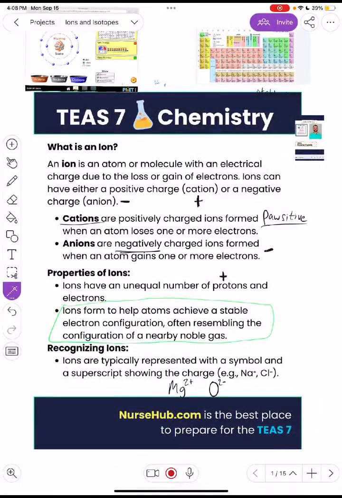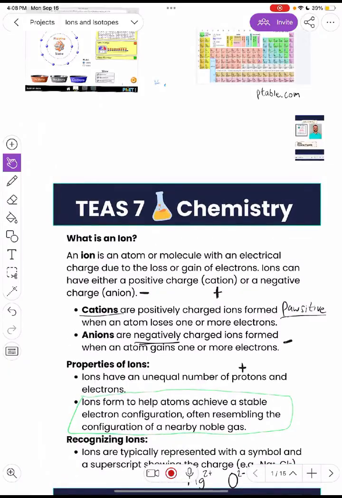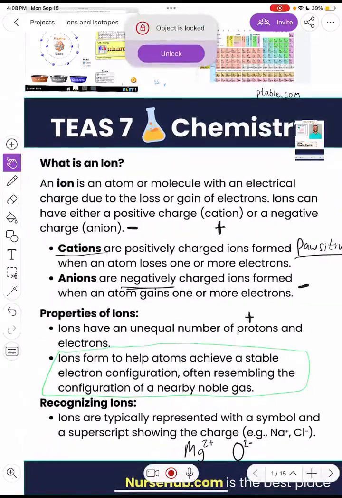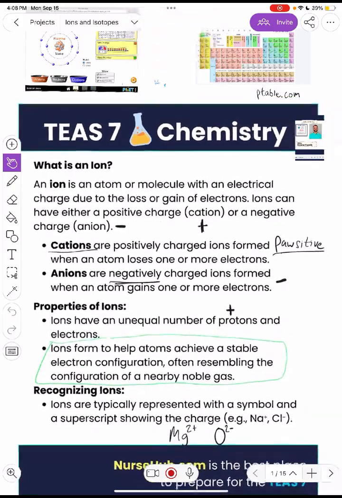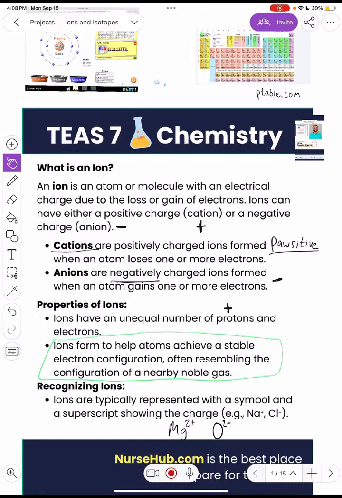Sorry, let me just make sure I'm set up. All right. So first, let's look at what an ion looks like. I'm going to pause for a minute. What questions can I answer off the bat? And I'll leave this up for another 10 seconds in case anyone needs to get a screenshot or something.